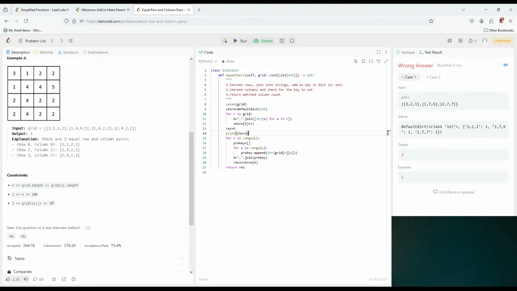And store has given us 3 2 1, 1 2 7, 2 7 7. Okay, beautiful. Then here we print the keys that we are finding.